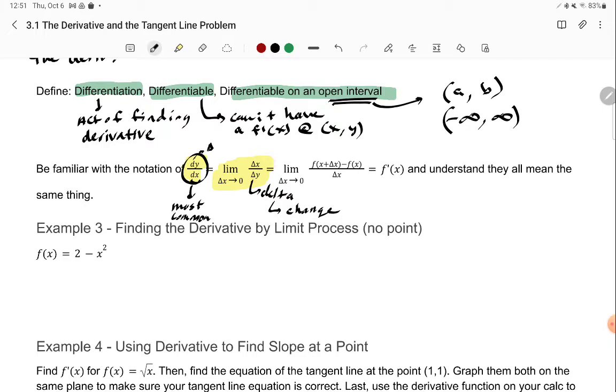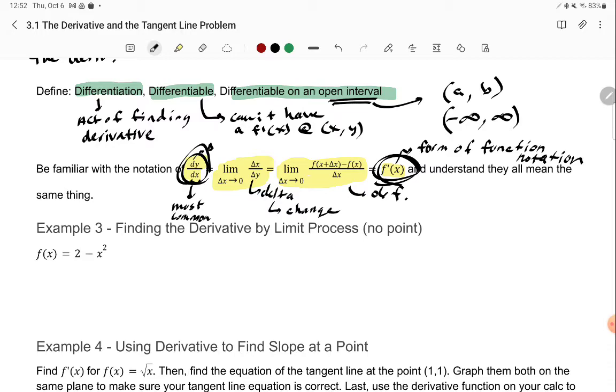amongst most textbooks. And also, this is another way to show the derivative that is in the form of the definition of the derivative. And the last way is what we just looked at above right here. This is in the form of a function. Okay, so those are all different ways to show the derivative depending on the context. Like I said, the most common one is that first one, and the second most common is probably that one. So definitely know those two, but be familiar with all three.